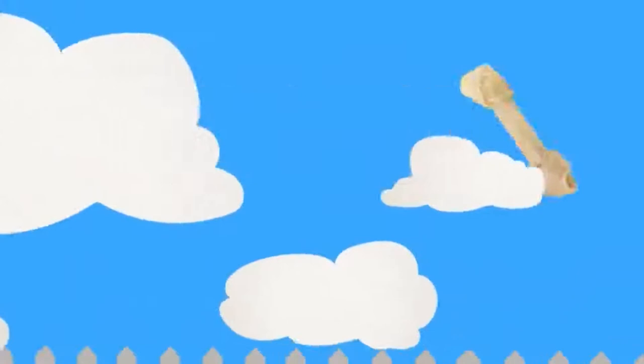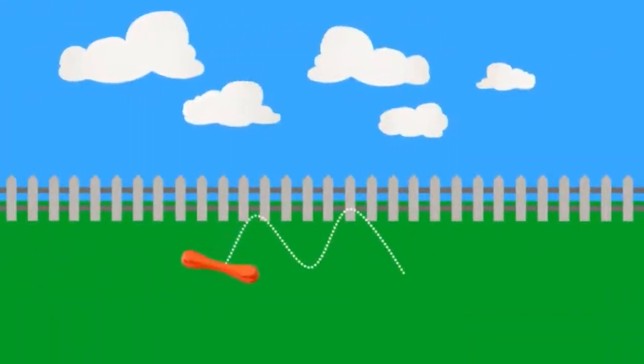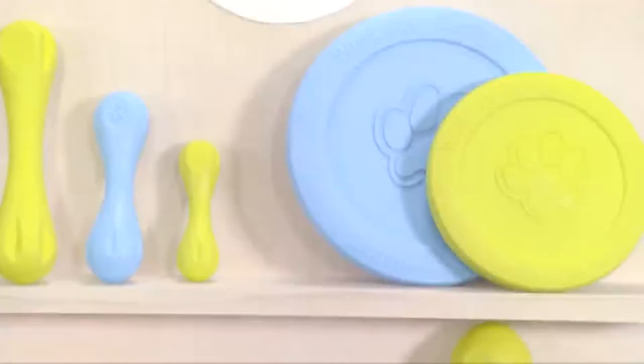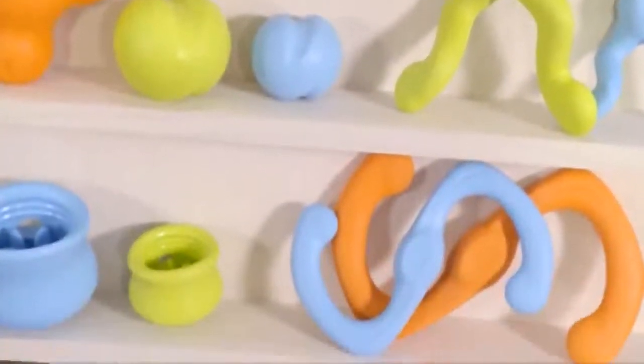The Hurley is a chew toy with the same look and feel as a stick or bone, but with the fun bounce of a ball. It is engineered tough to last the most avid chewer. But ZogoFlex doesn't only make tough toys to chew on, they also have great toys for playtime.